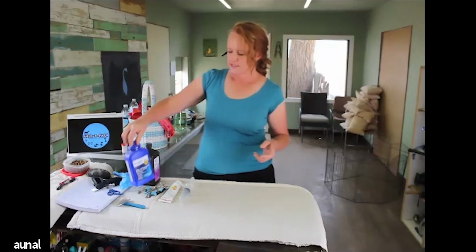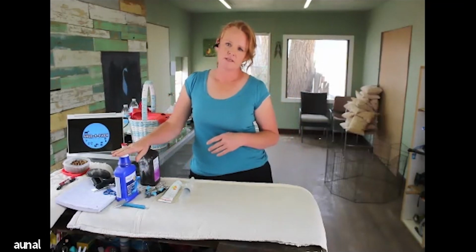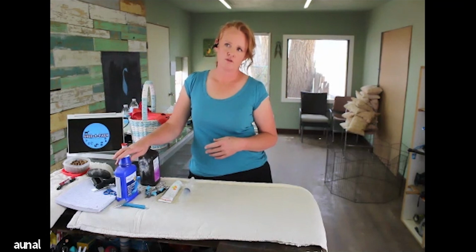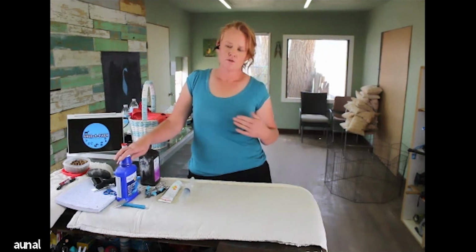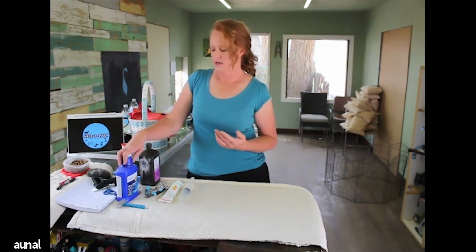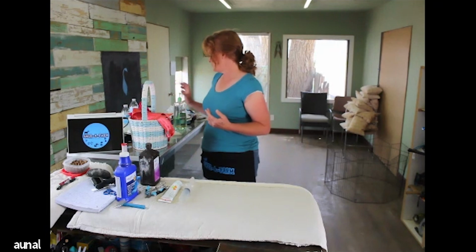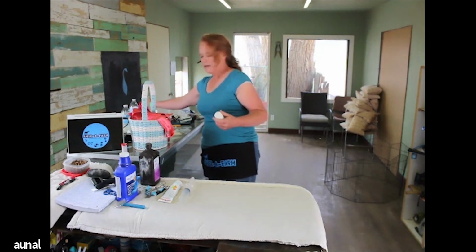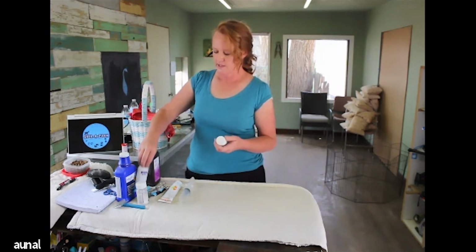These products are safe for animals. I'm going to show them, but I think the best thing to do would be to talk to your vet about how they would recommend you use them. These are things that are safe, but the doses can vary depending on your animal and the situation, what they've ingested. We can use Benadryl and aspirin. They're things that you can use until you get to the vet.